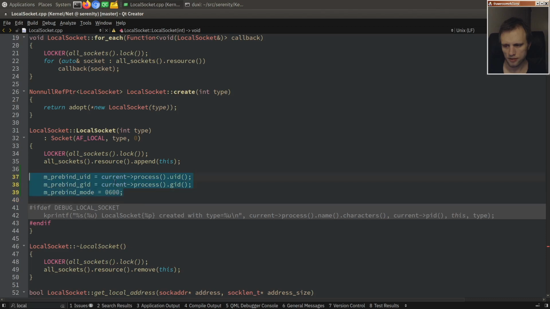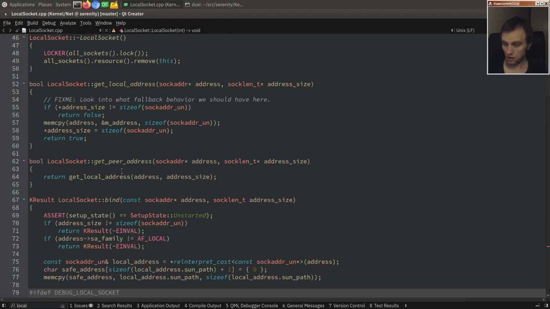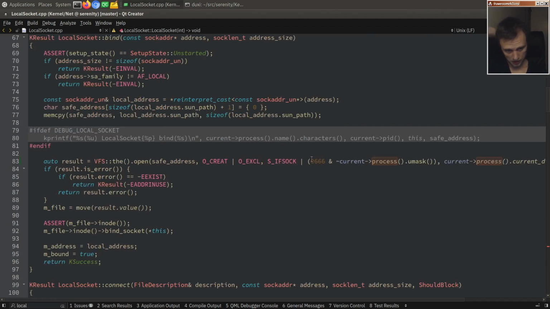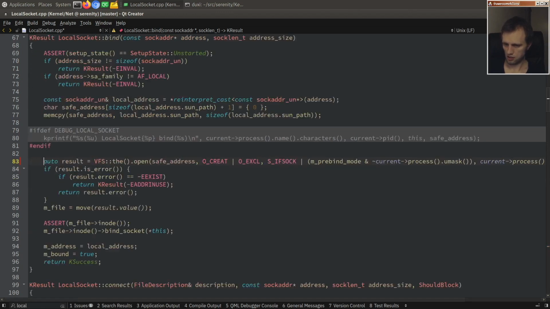So let's say that these are the default pre-bind settings. And then when we do bind, let's actually then say we pass the pre-bind mode. And I guess if it does open, result, what is this M file?